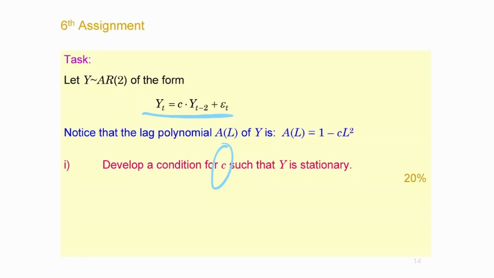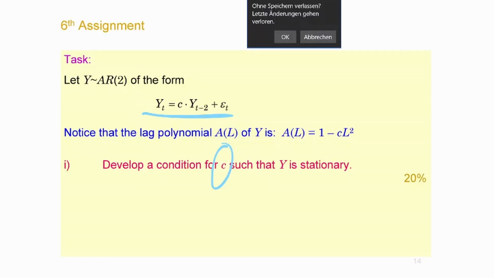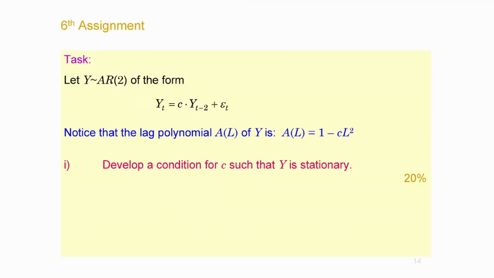That's number 1. Of course you know what the stationarity condition would be in terms of the lag polynomial, so you would basically apply that on that parameter. You can use a triangle condition also if you like, so it's up to you. All right, so how would you determine it? And of course, please explain briefly your steps. Not just provide the condition, but also tell me a little bit, at least, how you come up with the condition. All right, so that's number 1.